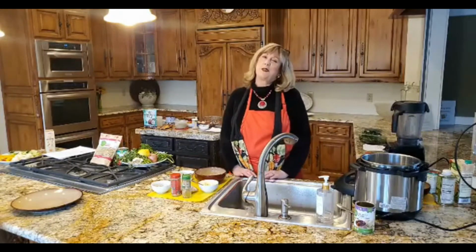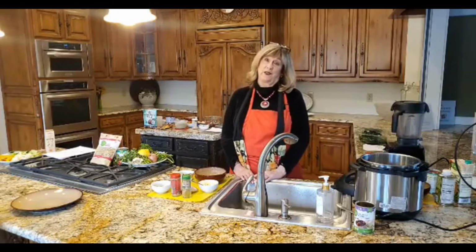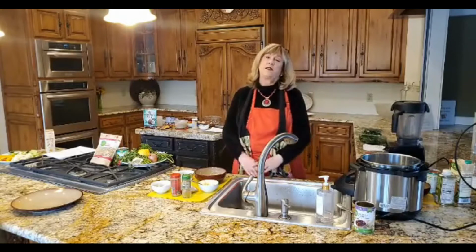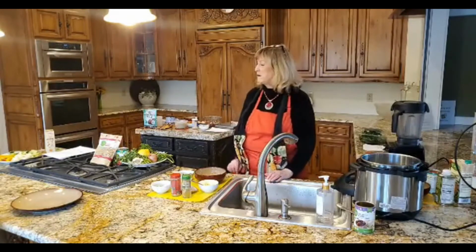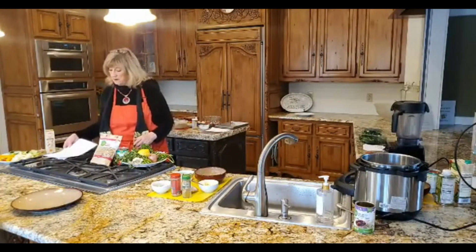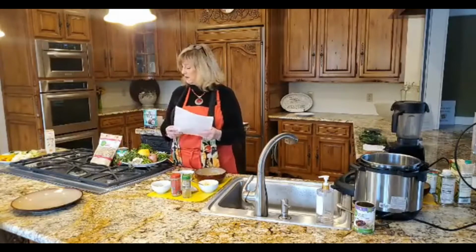So what I wanted to do with this class is to blend the relationship between cancer and heart disease, because they're the two leading killers, and depending on what day you look, one is higher than the other, but they're always neck and neck. And the really awesome thing is most things that help your heart also help with cancer. So we're going to talk tonight about some key ingredients that I'm going to be using in some of the foods that I'm making. I don't usually have notes, but I brought some because I wanted to be sure I covered everything as well as I possibly could.